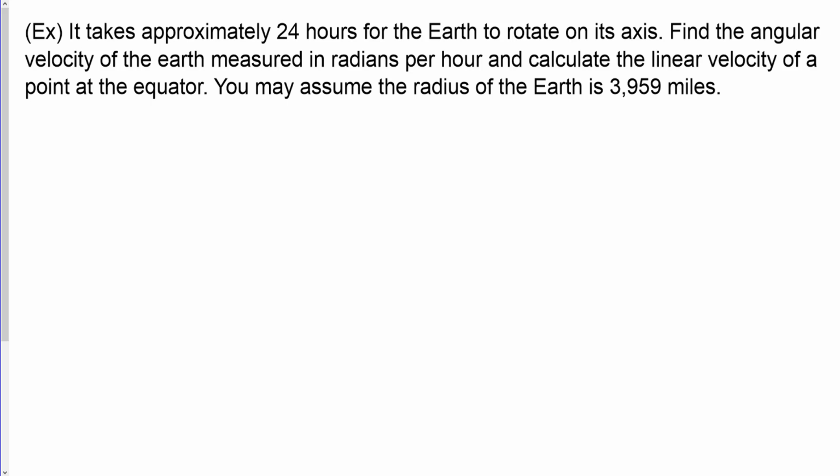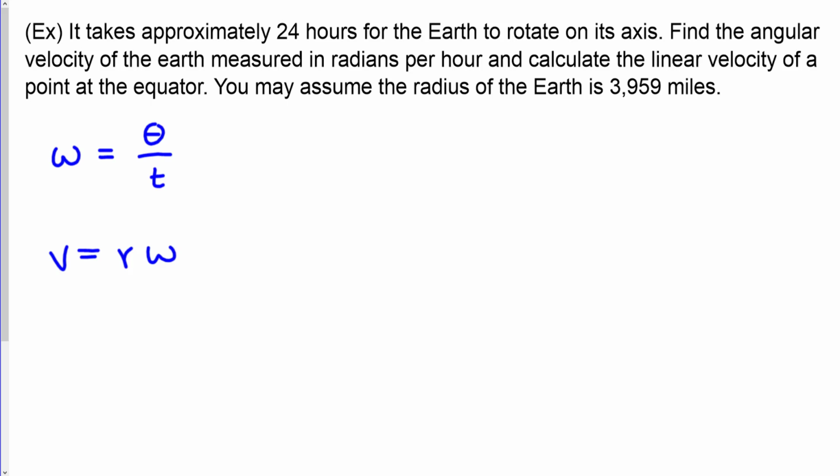All right, so in order to work through this, we just have to gather our formulas that are necessary. Things that we know are the angular velocity is equal to theta divided by t, so the angle with which we rotate in a period of time. And the linear velocity is r times omega. Okay, so we have enough information to derive what the angular velocity of the Earth is.